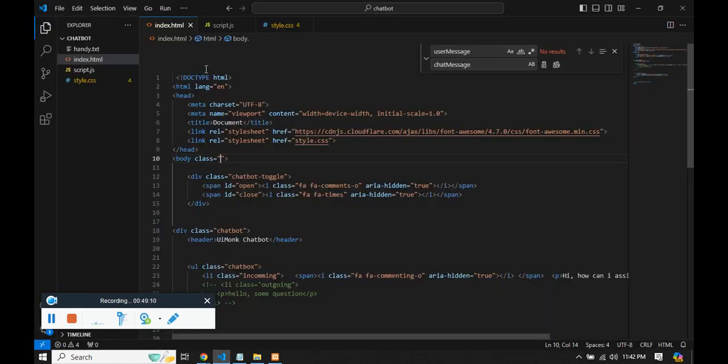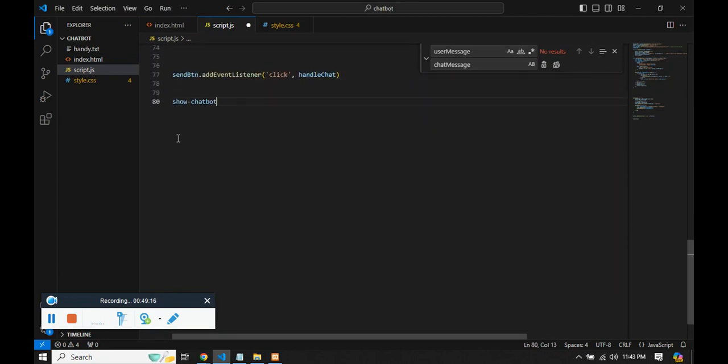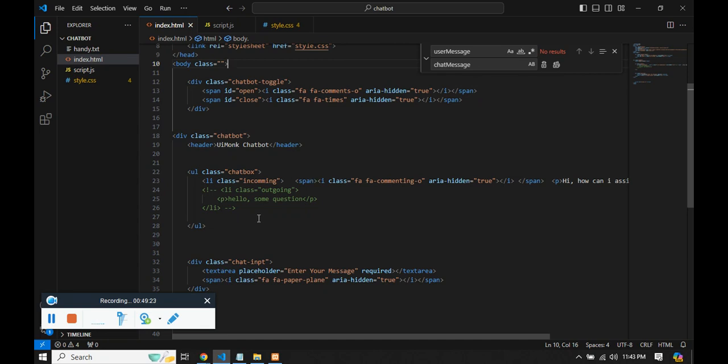When I click on this button, we want the body to have the show-chatbot class. We'll just work on the UI itself, not on the functionality for today.